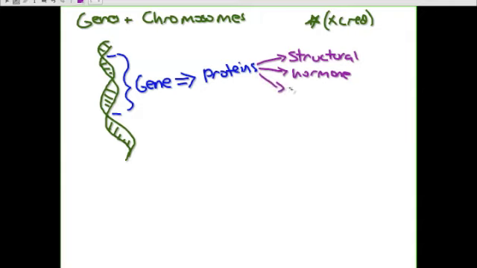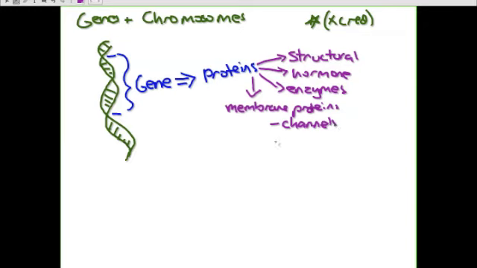And of course, we've also learned about enzymes. Enzymes, as we learned before, are functional proteins. They do things. They either put things together or take things apart. And there are other things that proteins can be. In the cell membrane, we have membrane proteins. These are things like channels and binding sites. So when the hormone insulin binds to the outside of a cell, it has to bind to another protein. So there are lots of things that proteins can do.